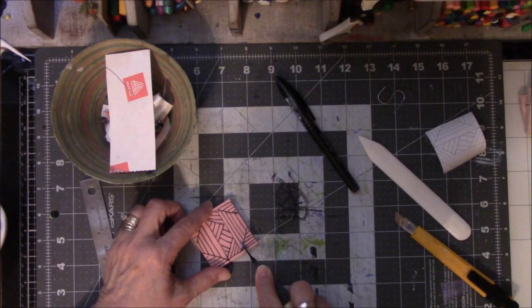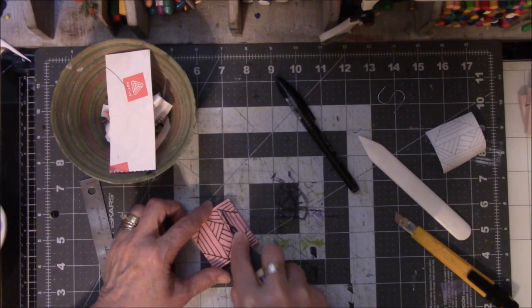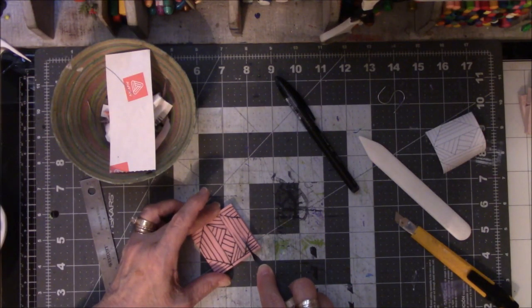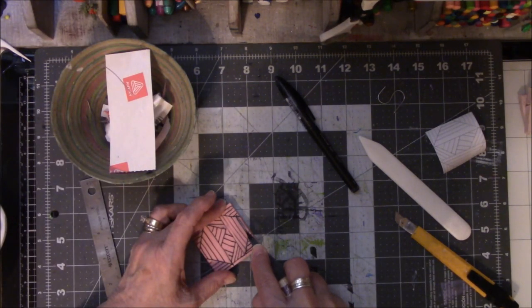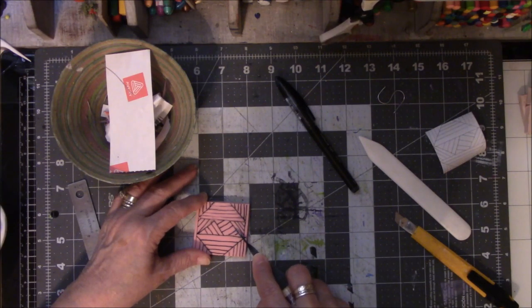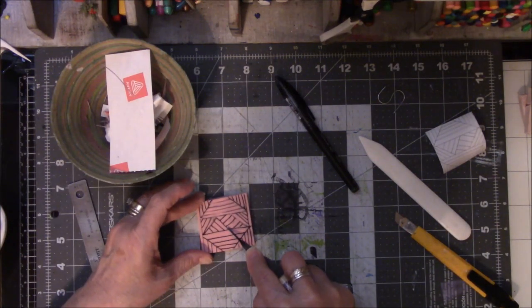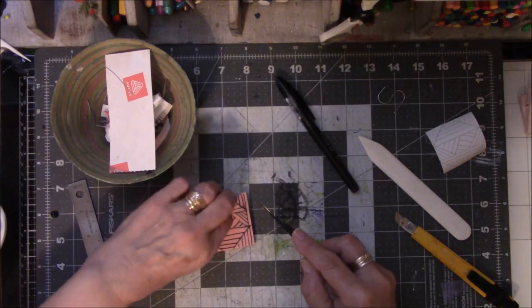All right. Try this again. This is fabulous. Wow. Wait till I ink this thing up. Oh my gosh, where have you guys been all this time? Holy mackerel. Look at that. Ooh, so nice. Do lots of fine detail with this. Went a little too deep. Don't get carried away there.